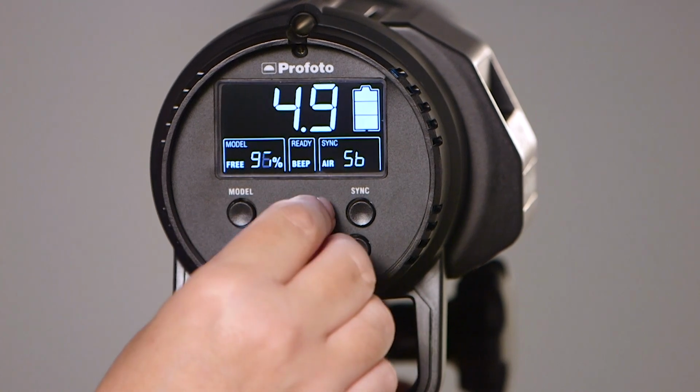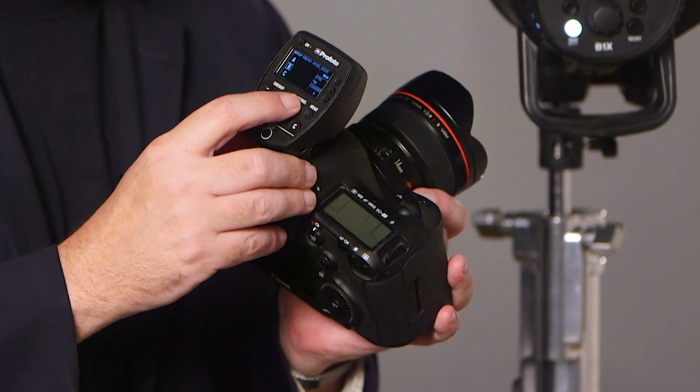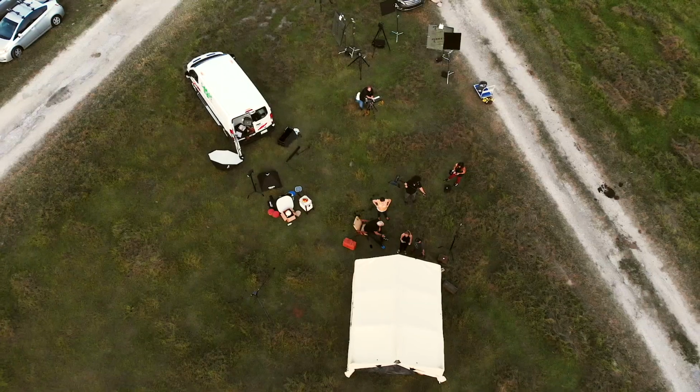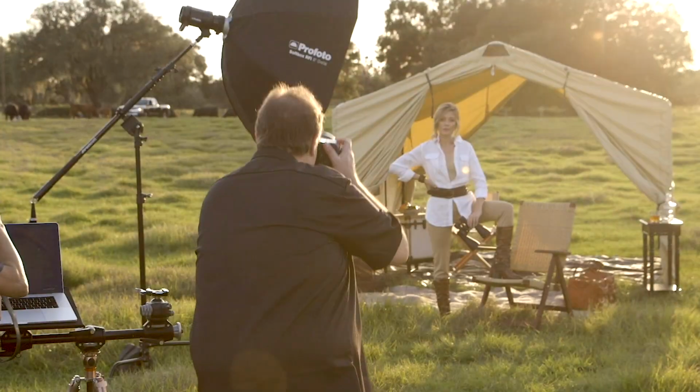And because it's so small and so lightweight, you're going to want to take it on location. And after we learn all the classroom stuff, that's exactly what we're doing. We're going to go on location. We're going to do a safari fashion shoot. You're going to see the whole thing from start to finish.